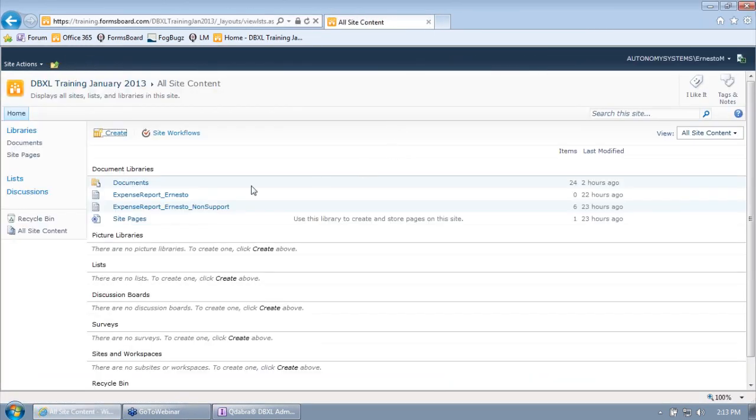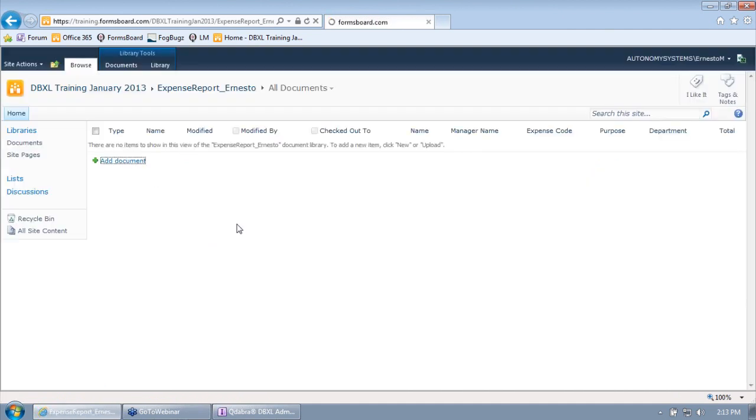So let me open up our form template. And this is where we left it off before, where we have a browser-enabled form. And it submits to DBXL, it maps to SharePoint, and it maps to SQL. And it makes use of the Active Directory web service to query for my user information and my manager's user information.